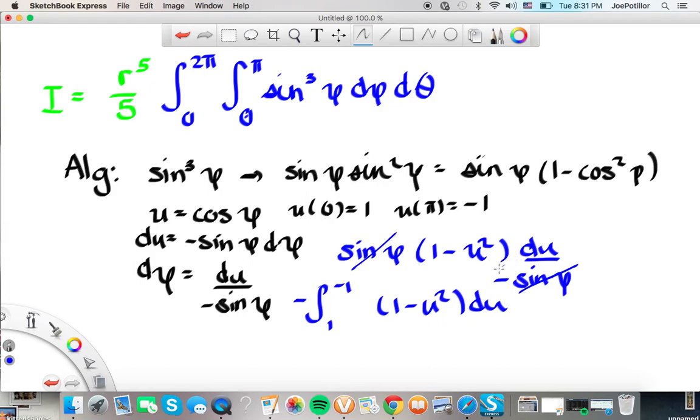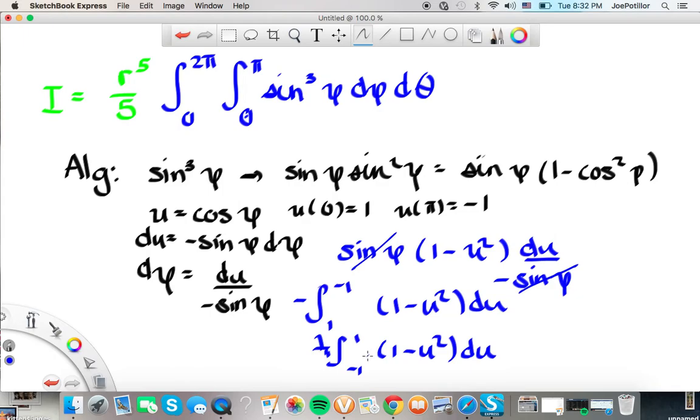Okay. And so, we have an even function here, because if we plug in negative u, we get exactly the same function. So we're going to do a little bit of trickery here. First, we're going to switch the limits of integration. Then, after that, we will use the even function rule. So this will become positive, the integral from negative 1 to 1 of 1 minus u squared du. Then this becomes a positive sign because we switched the limits of integration, so that changes the sign.